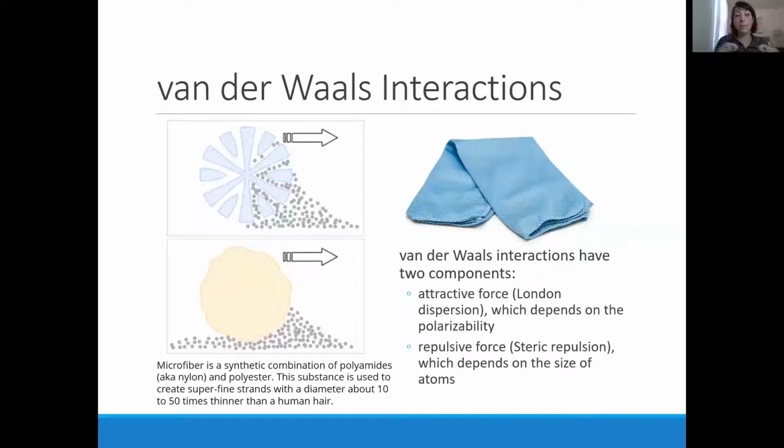And these very small fibers, which are all throughout the cloth, have more potential to have these van der Waals interactions through their surface area with dirt molecules. This is opposite of something like a very large, bulky fiber, which cannot have these interactions except maybe on the surface. But having more surface area by having those thinner fibers causes more van der Waals interaction.